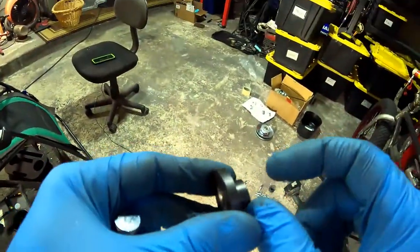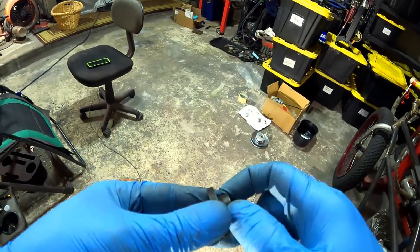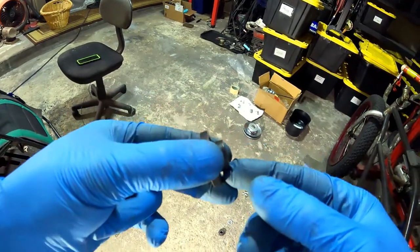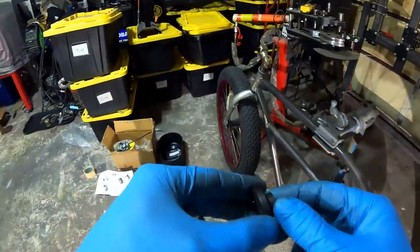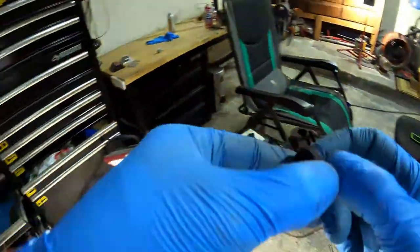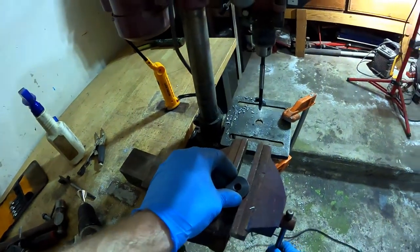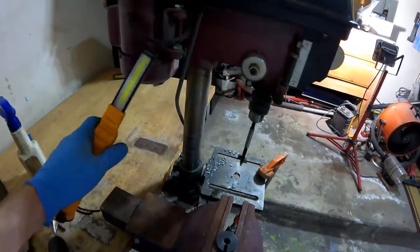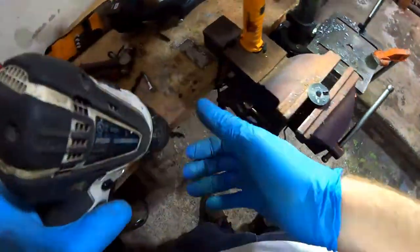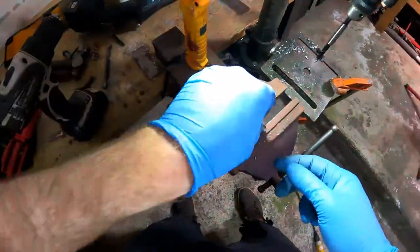Okay, so this doesn't ride on anything, this inside edge, because it locks into the crankshaft. Yeah. So you don't have to worry about hurting this. It's not a bearing surface or anything, or bushing. I know I could use the drill press, but I really don't have a good way to hold this here, for the edge.